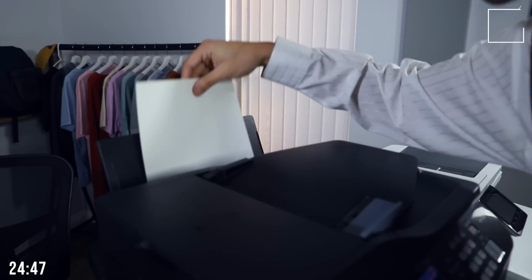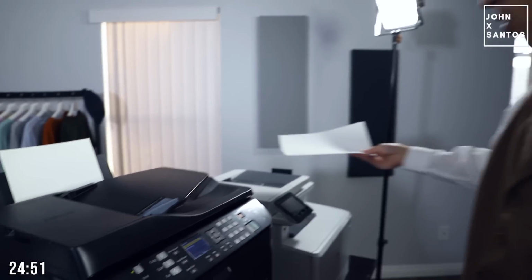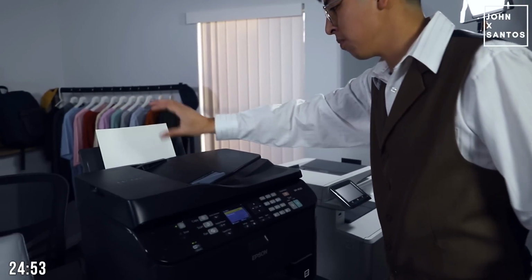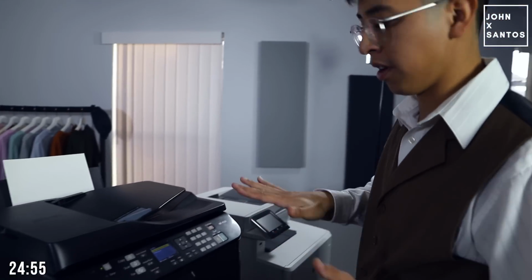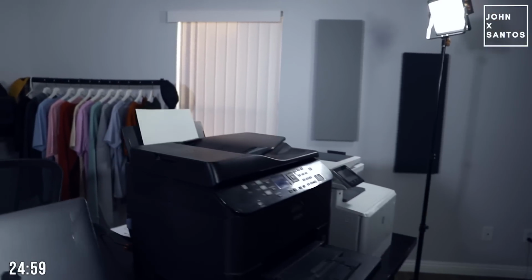All right, so we're doing the white colored for shirts first. And with whites, if you read the instructions, you actually have to invert the image, because if not, when you iron it on, it's gonna come out backwards. So you have to make sure you invert it. Let's go ahead and print it out.